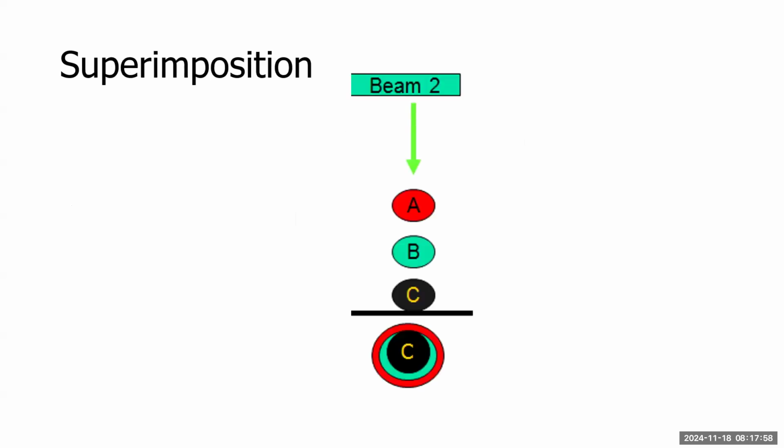When we talk about superimposition, this beam here where the structures A, B, and C are all lined up on top of one another, this central ray alignment is going to project those body parts right on top of one another. Just a quick question, why is A showing up bigger than B and C? Closer to the top. Yes, because it's further away from the IR. And so we're getting more magnification of that part, which is what we're going to talk about.